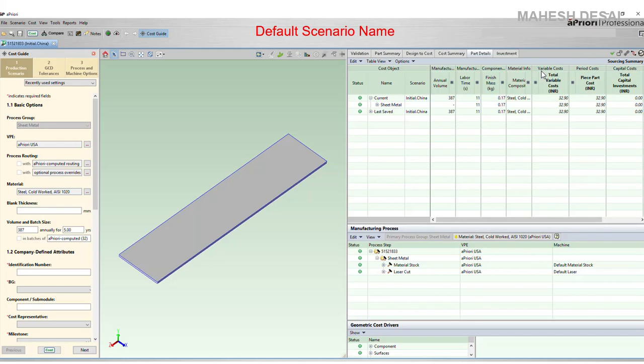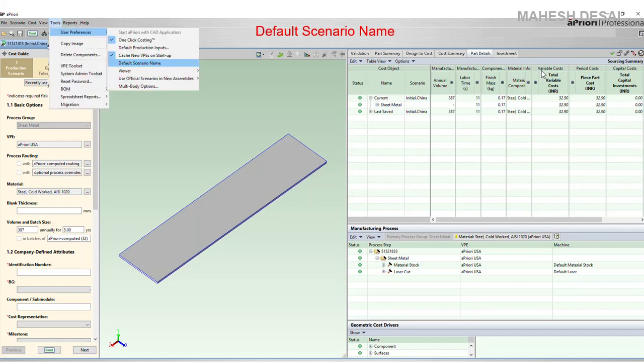Default scenario name: we can set a default scenario name from tools, user preferences, and default scenario name here, and set it as whatever default scenario.